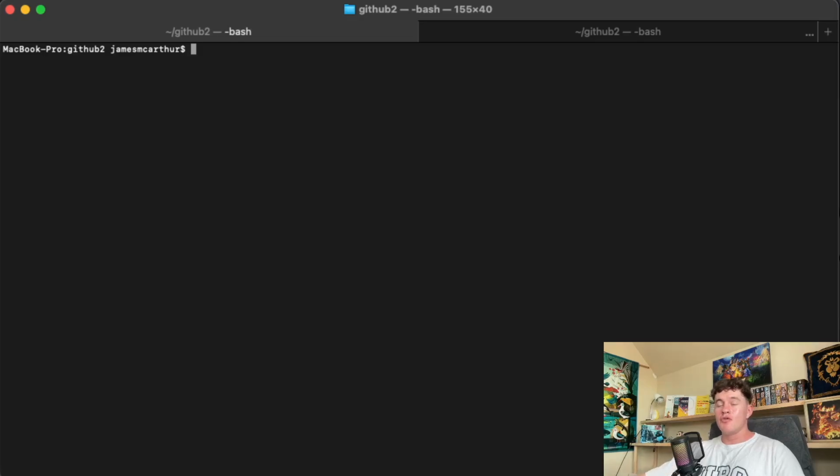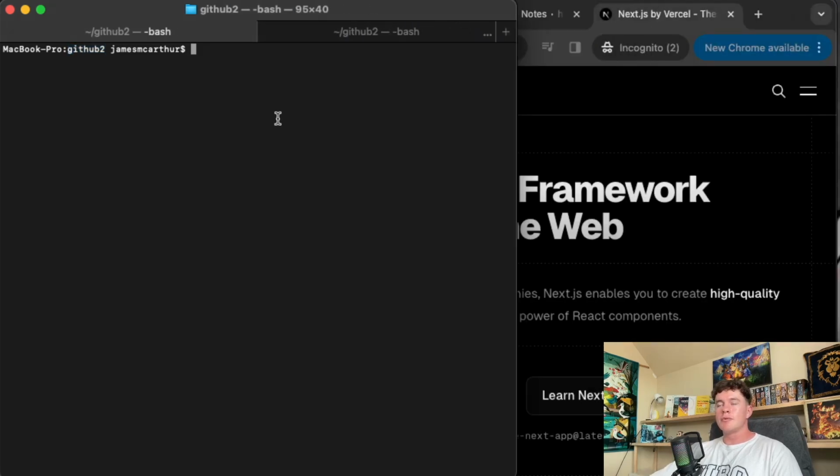So it's now time to get our hands dirty with some programming. And the first thing we're going to do is open up a terminal or a command line. And I'm in my project directory where I have all of my projects, and this is where we're going to initialize our Next.js project. Now just before we do that, there's a few things you should know. First off, if you're not that familiar with React, the React JavaScript framework, there's a link to a tutorial in the description down below that will bring you up to speed. It does help for building Next.js applications.